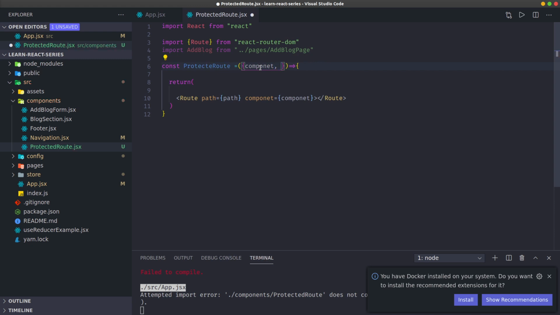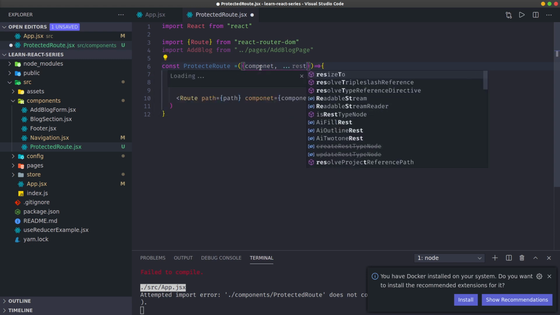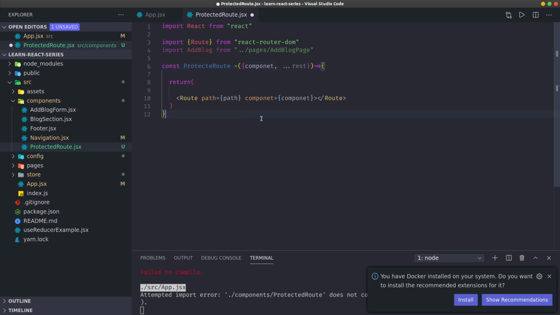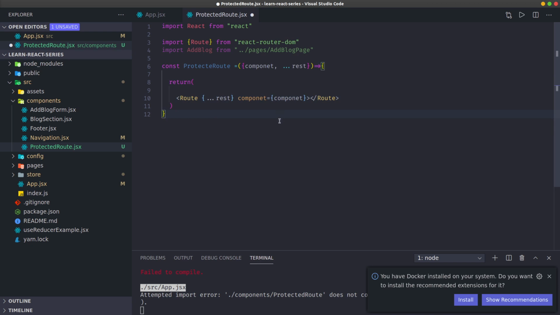I also want to remove the rest, so dot dot dot rest, the rest of the props, like maybe the path, maybe the exact, all that. So instead of passing path here, I'll just pass dot dot dot rest, the rest of the props, and that's all.